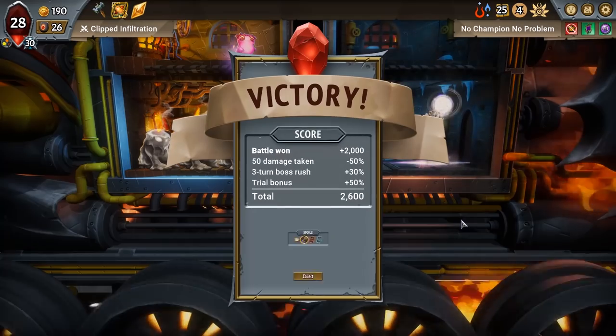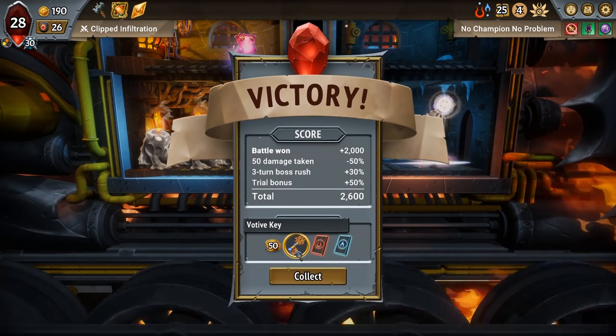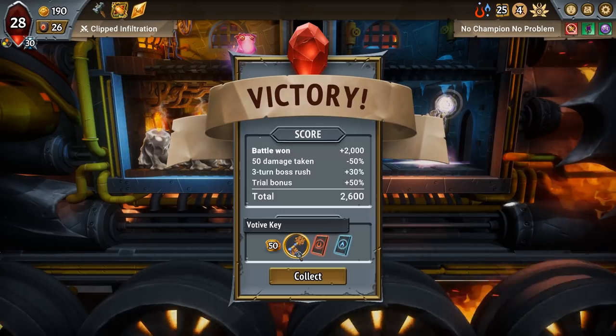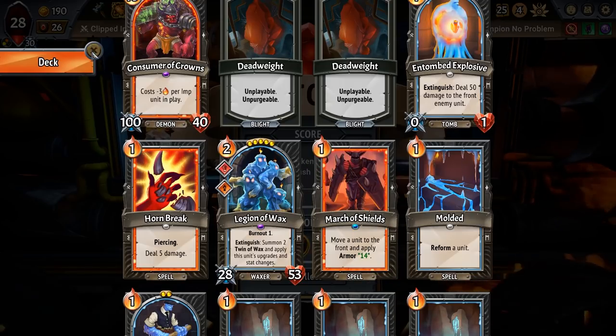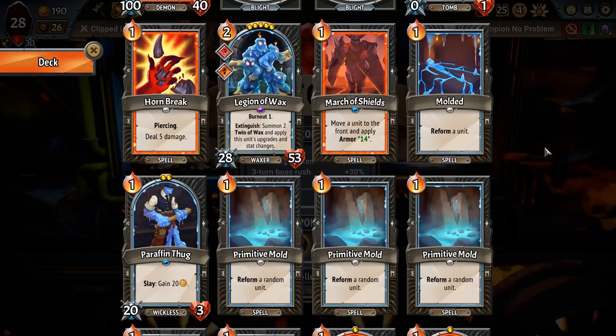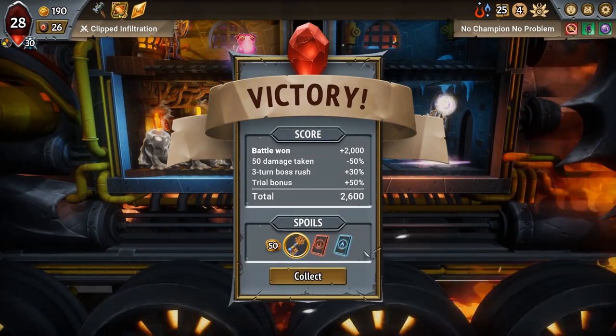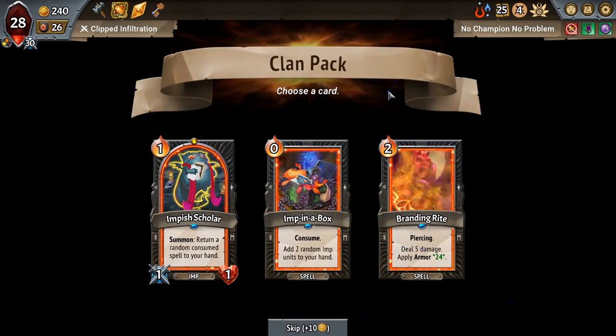You know what relic would actually be absolutely... Votive Key gives endless to something on play? No, because I still... The thing is, I need these to die. Well, I mean, Burnout 1. So if I play that with the Endless, it comes out with Burnout 1, so I don't have to worry about the reform cost of them. If I don't have to worry about the reform cost of the Legion of Wax, I can cut almost this entire deck. Votive Key is good. Votive Key is very good here for us.